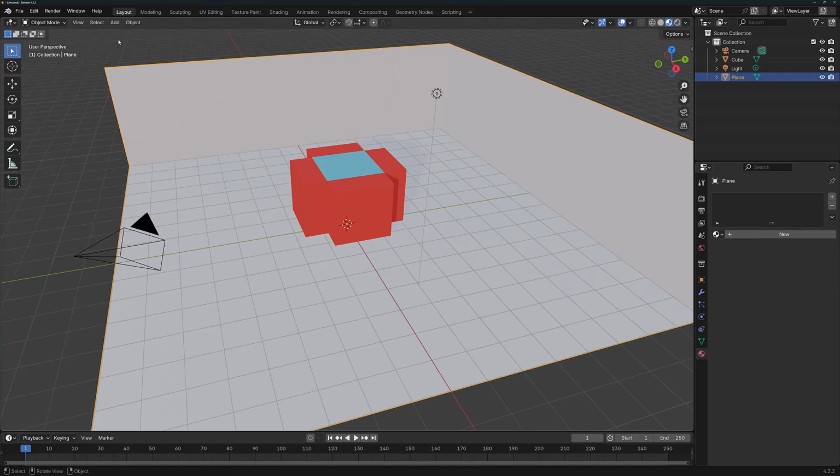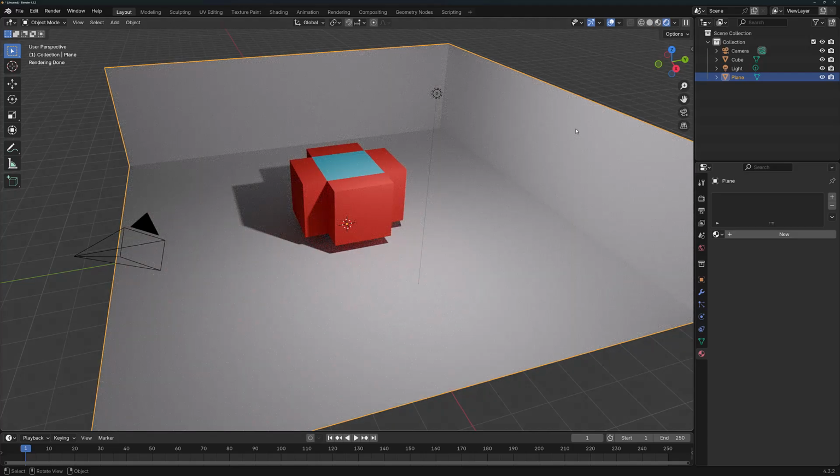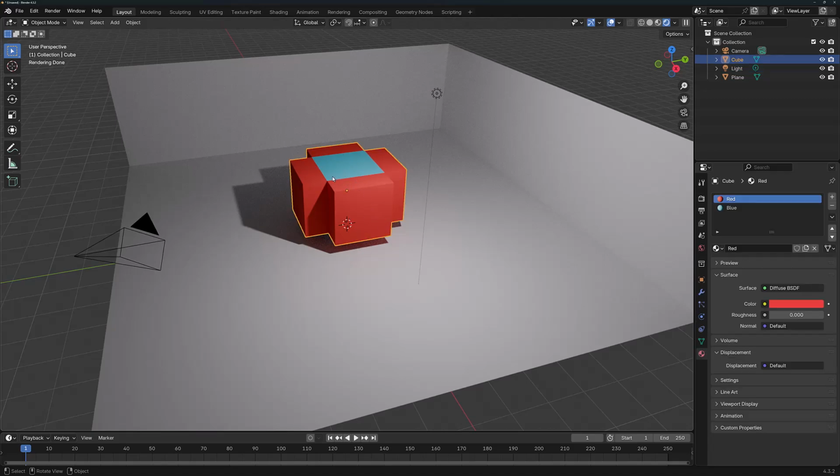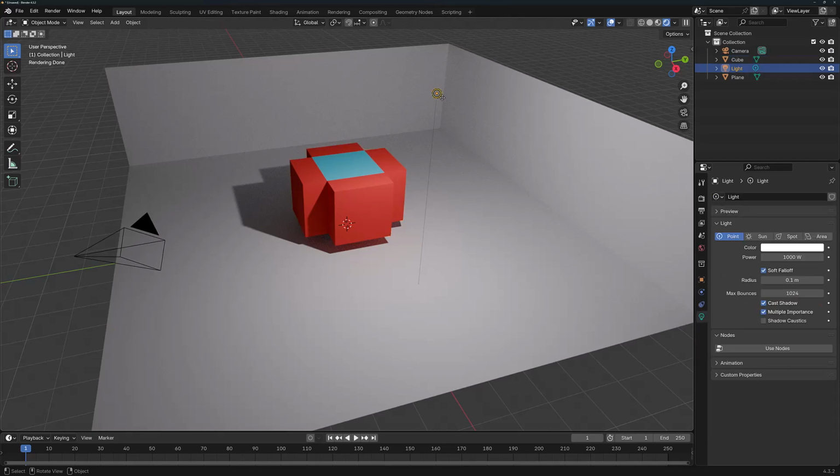Next, what I'm going to do is I'm going to go into rendered viewport shading. This is important because when we're setting up the lighting, it is only using rendered viewport shading that we will actually be able to see the effect that the lighting has on our scene. Now this is just an example, so I'm perfectly happy with the object not touching the floor of our area here. What I want to do is select the light object here, and then come to this tab, the data tab, for the light. It should look like a light bulb.